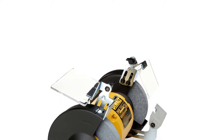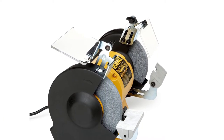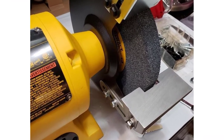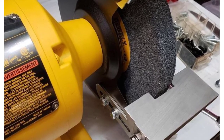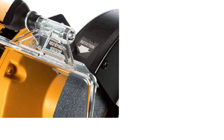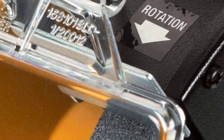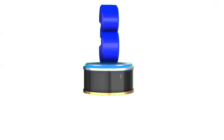Its build quality ensures you can keep using it for a long time without issues. Unfortunately, this bench grinder is on the larger side and quite heavy, due to the 12½-inch distance between its two grinding wheels for ergonomics and ease of use. Pros: One of the best-performing bench grinder models. Easy-to-use controls. Powerful and efficient 4.2-amp electric motor. Cons: Quite large and bulky.